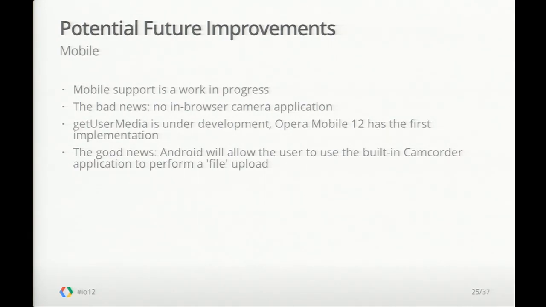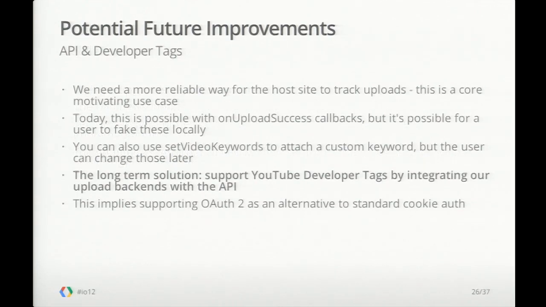If the user loads the widget on their Android phone and they select a file upload, Android will give you a few options. One of those options is to create a file using the camcorder. If you choose that option, you just go out to the camcorder, record your video, hit OK. That video becomes a file and goes to YouTube as a normal file upload.